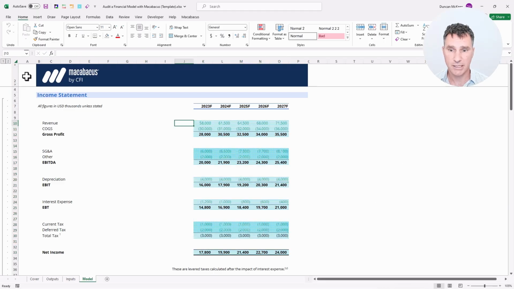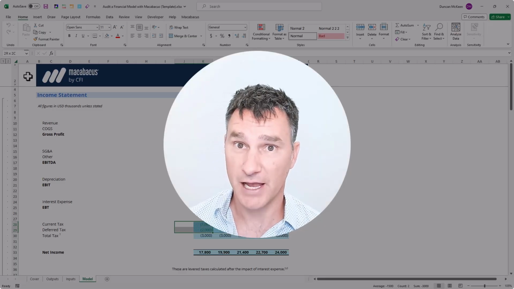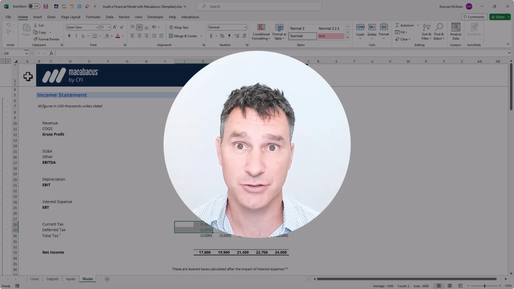If we step back and take a look at this pattern, what we see all the way down the income statement is horizontal consistency in every row from left to right. But what's also appearing now is we have vertical consistency here with these vertical lines from SG&A down to other, and we also have vertical consistency here from current taxes down to deferred taxes. This is looking perfect. So let's just tap Alt-5 on our keyboards now to clear these visualizations.